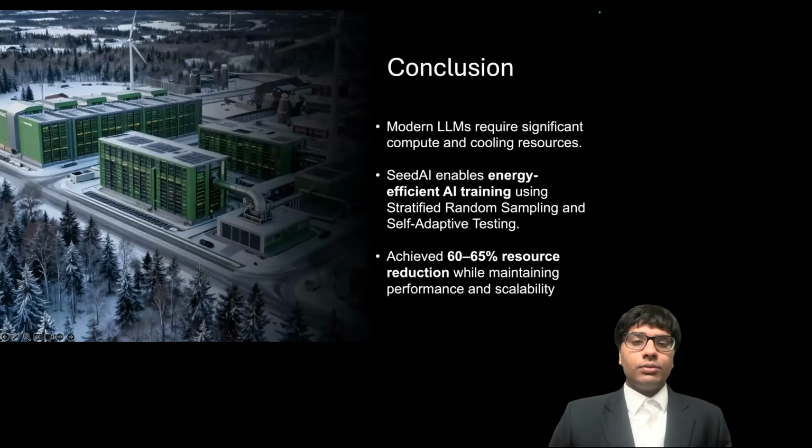In conclusion, modern LLMs use millions of kilowatt hours of electricity and billions of gallons of water for cooling. Our approach, SeedAI, combines stratified random sampling with a self-adaptive test framework for energy-efficient AI model training. This framework reduces the dataset size, GPU usage, and storage resources by approximately 60 to 65% while maintaining model accuracy and dataset representations. SeedAI demonstrates scalability and adaptability for LLM applications towards sustainable AI.